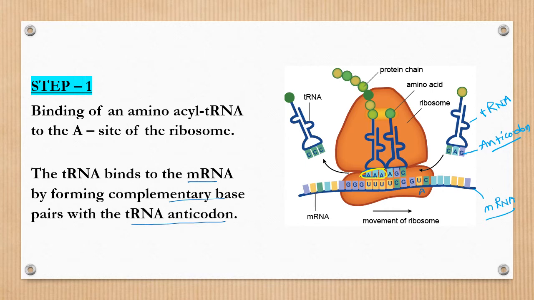So this code is based on the DNA. These codes are copied from the DNA. So now based on that, the tRNA binds to the mRNA by forming a complementary base pair, C triple U. The complementary base pair of this anticodon is AAA. And similarly, next UCG, AGC, it is anticodon.